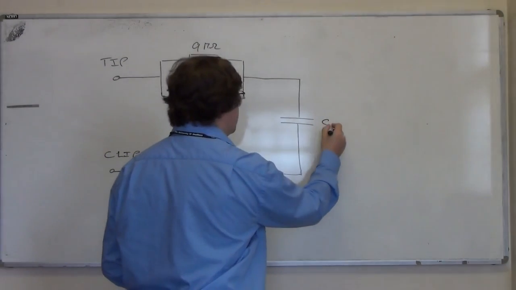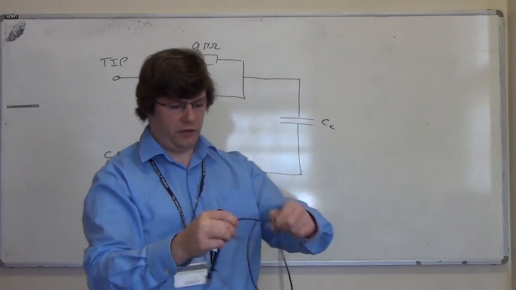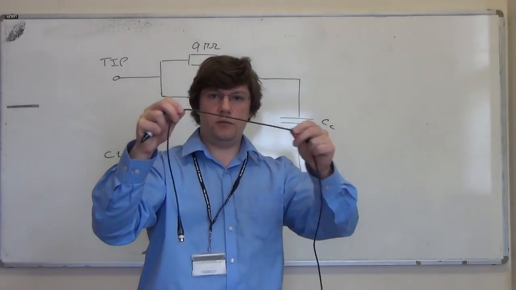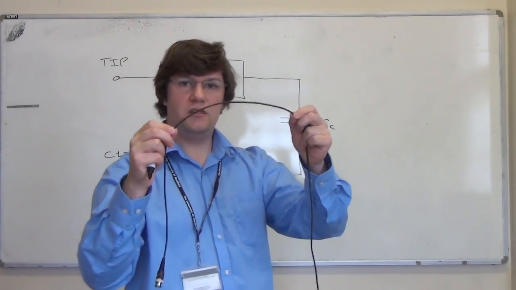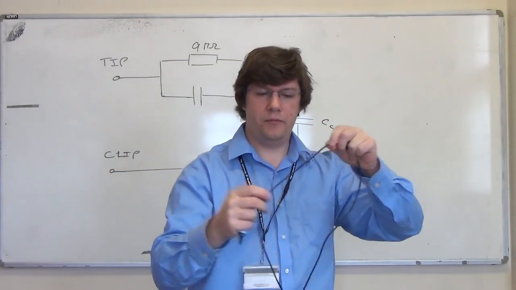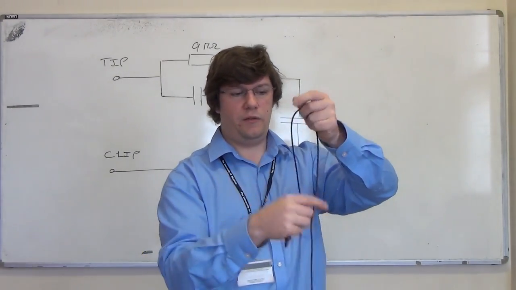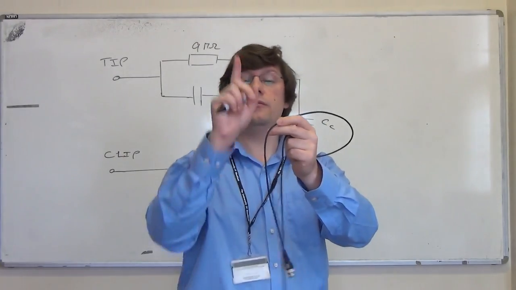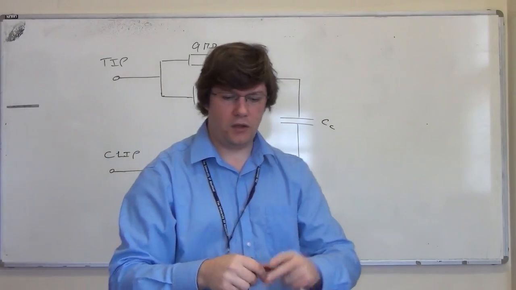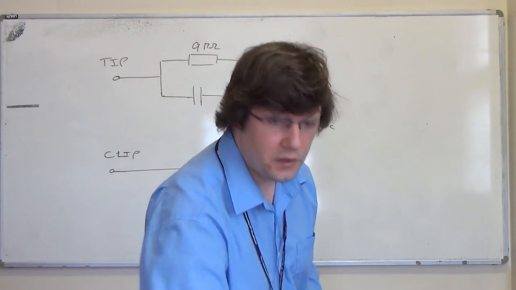And then there's a cable capacitance. This is going to be the crocodile clip end, and this could be Cc which could be the capacitance of the cable. Just in case you haven't seen it yet in a lecture somewhere, this cable is made up of two wires, one inside the other. So one is a sort of cylinder without any ends and the other is just a piece of wire that goes down the middle. These two wires are separated by something insulating, so that looks like a capacitance.